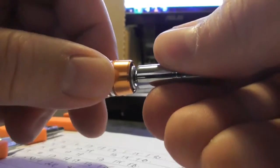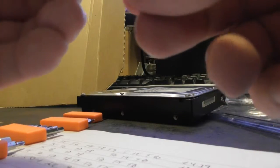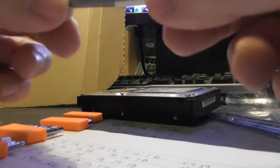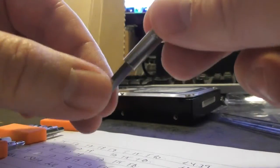unless perhaps, does this come undone? I don't want to go and break this. Does that undo or not? Doesn't seem as though that bit comes off. So yeah, not entirely sure how you use that. Maybe, is this magnetic? No. That bit's not magnetic, so it's not like you could put one of the small parts in and then just use it handheld, because that's going to fall out unless you grip the part. So not entirely sure what you do with that bit.